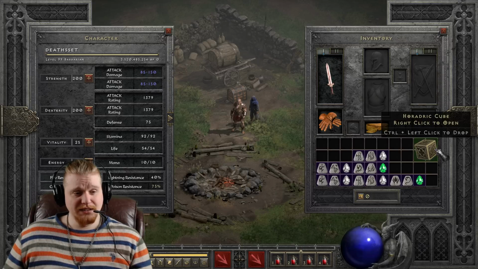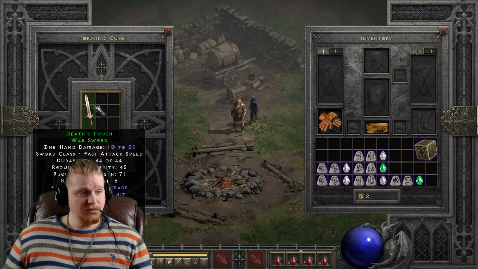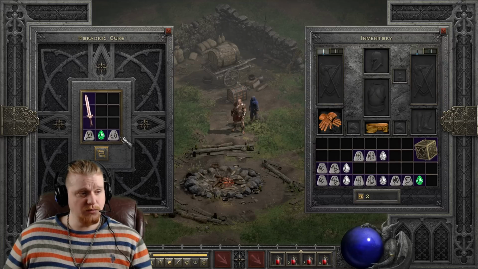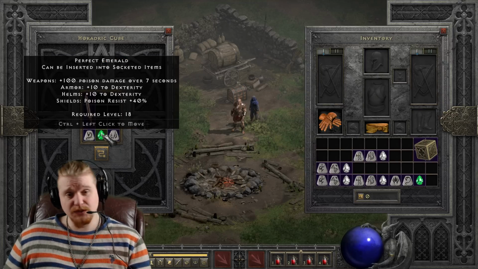Alright, so let's get to upgrading these items. Let's do the sword first. I don't feel like the sword is going to be a good upgrade, but we're going to do it anyway. So we need a Ral, a Soul, and a Perfect Emerald.